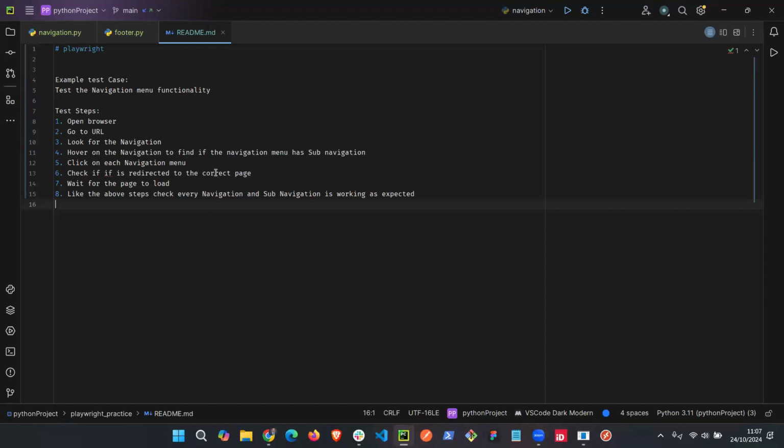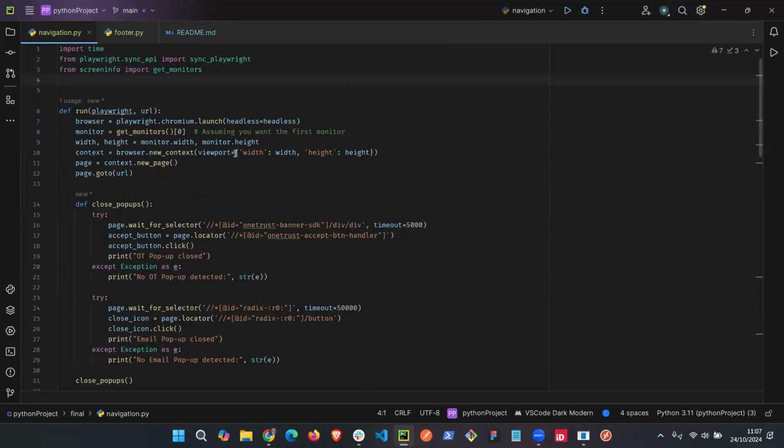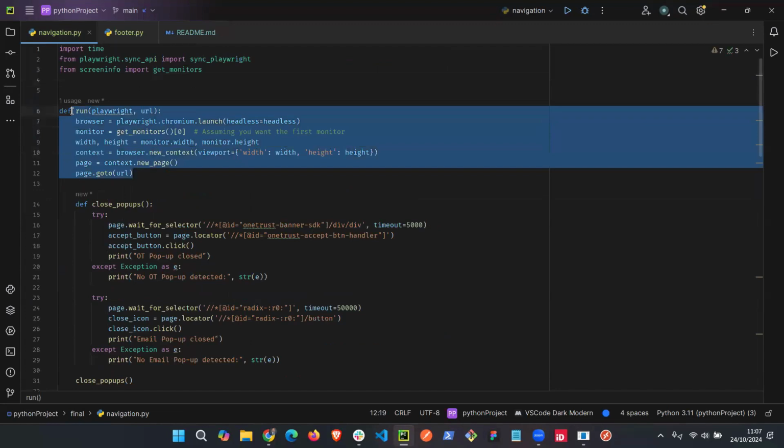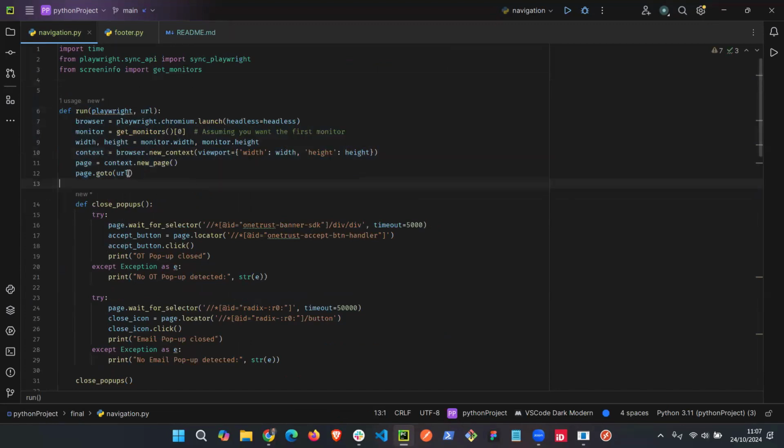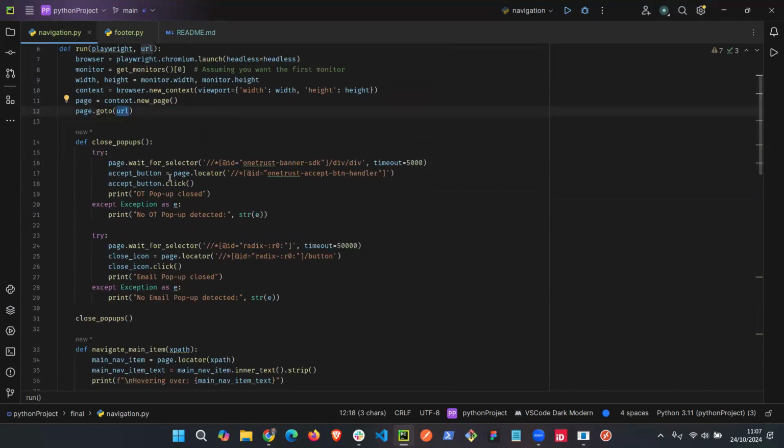So this is what I'd be doing on a manual basis. But we can do the same scenario in an automated way. Here is my Playwright code. As you can see in the code structure, I've been calling the browser, and then I'll be giving the URL, and from here I'll be starting my test cases.